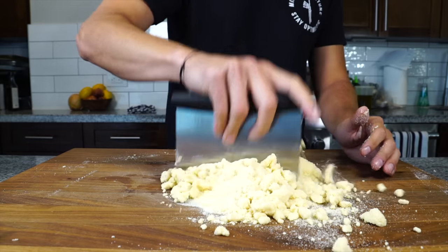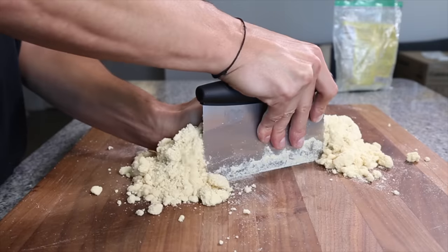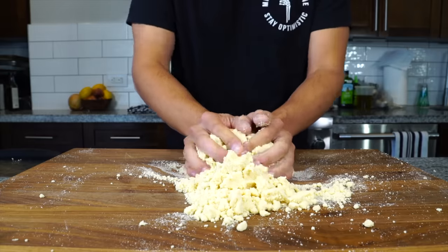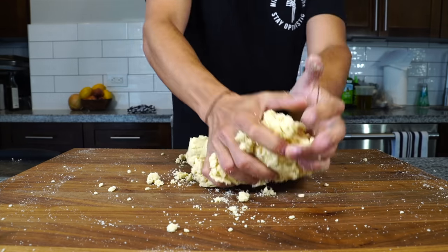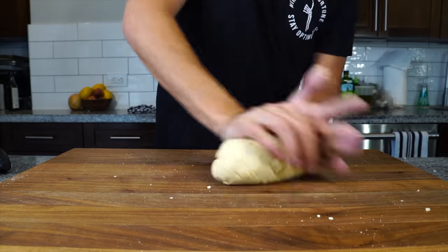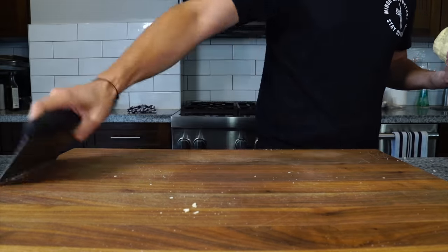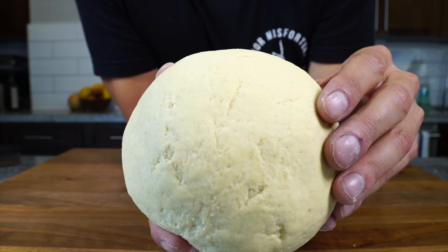You're going to start to hydrate the granules of flour, and eventually it'll be hydrated enough that when you squeeze and compress it, it'll start to form a ball. Once you get to that stage, you can start to knead it — work it, tear it, pull it back together until a nice ball forms. Then knead it for about 5 to 10 minutes. This is going to create some gluten and structure in the dough. After about 5 minutes of working it, it's going to be a shaggy dough — it's not going to look smooth, and this isn't the final knead.